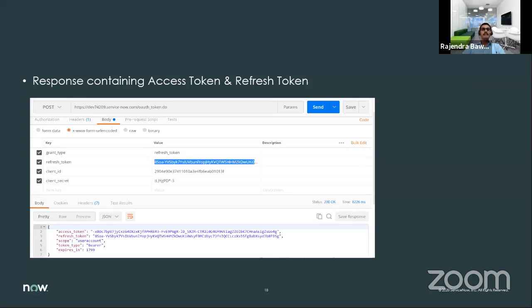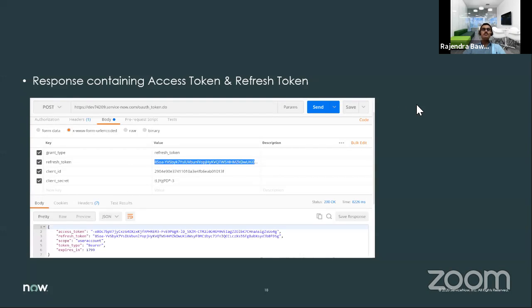So now we have covered two parts. One is obtaining the access token in the initial request, which will give you the access token and the refresh token using the user ID and password. The second thing we saw is how to obtain the access token using the refresh token once the access token has expired. Now we have received the access token, so as a next part, we have to consume the actual endpoint. These endpoints were just to obtain the access token.